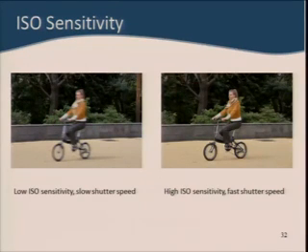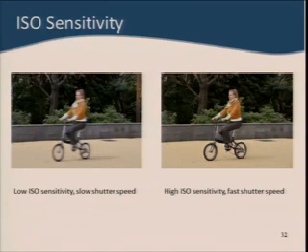So ISO sensitivity essentially is the sensitivity of the image sensor with respect to the light. If the ISO rating of a particular image sensor is high, that means it's very sensitive to light. If the ISO rating is small, that means it's not so sensitive to light. Later on, we'll see a little bit more about it. But first, let's look at this particular example here.